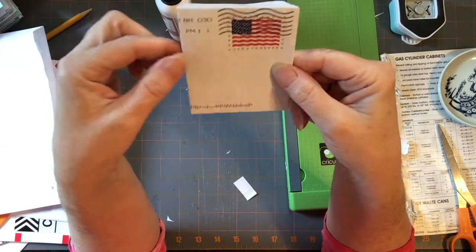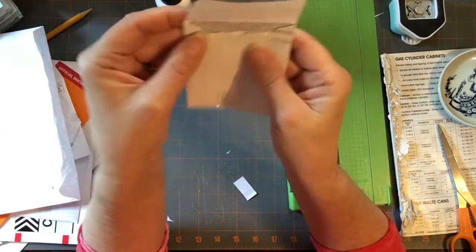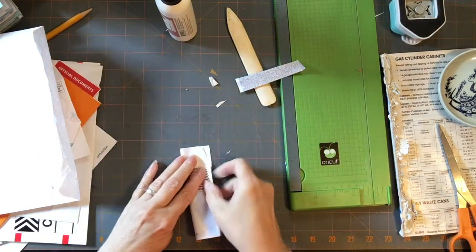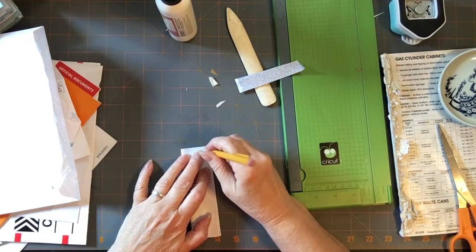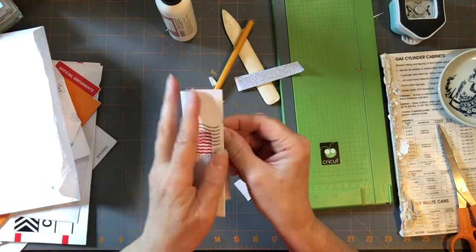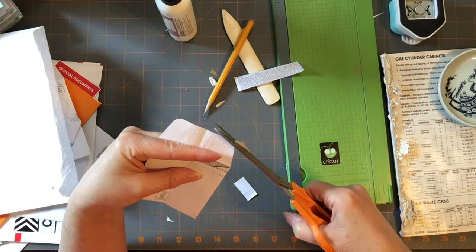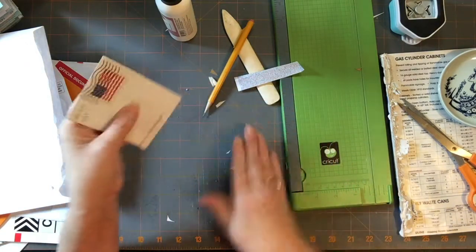We have the stamp on this side, and we have the little flap, and we want it to match this side. So what I do is I just fold it over. I don't fold it to crease it. I just fold it over to match it up. And then I draw. You can either cut, but I like to draw it like that. So now it matches that side. And go ahead and cut it out like that. Yay! Now you can decorate it the way you like.